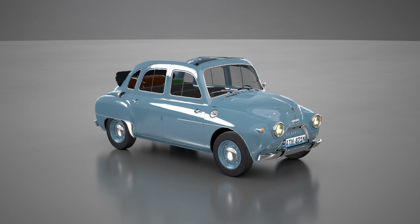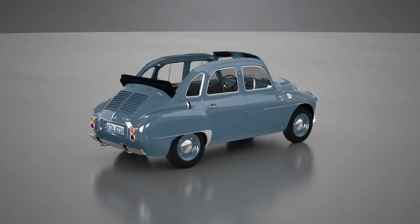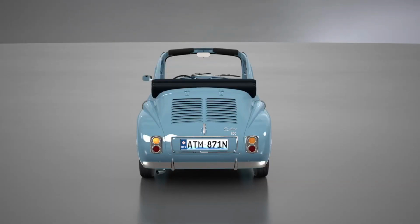One thing that just astounds me with this one is the absolutely incredible amount of detail that has been put into it. It is detail that is sometimes on the border of making it a little too busy, but it is so well crafted all around that I can't really fault it for that either. Of course, we do get a lot of detail from the greenhouse that is all opened up and makes its beautiful views accessible to us. But just look at this rear. It is such a classic, nice looking design.